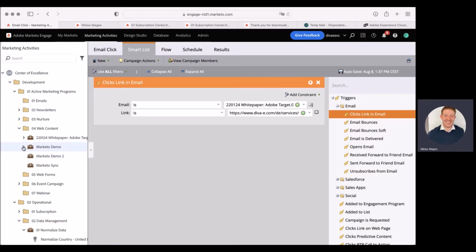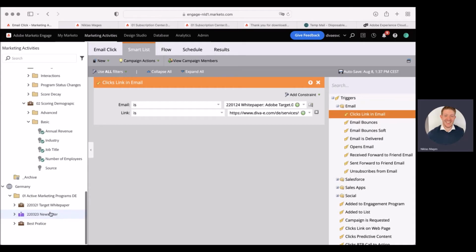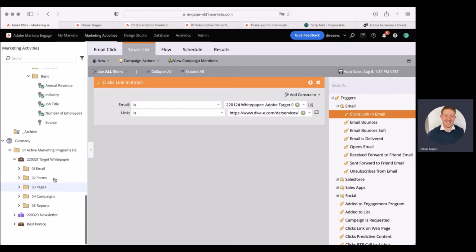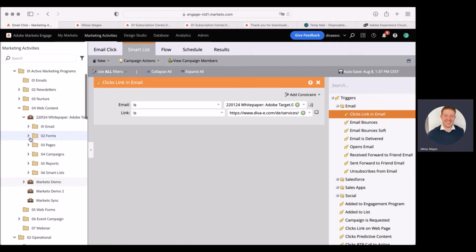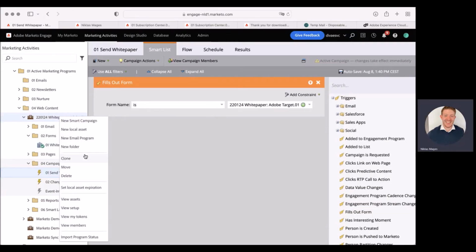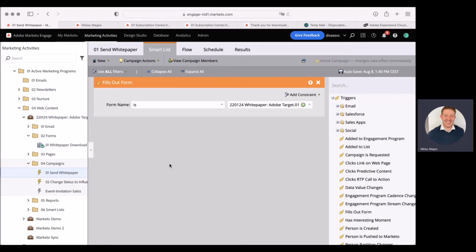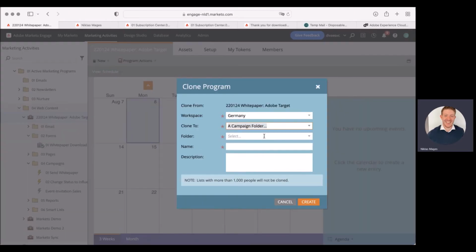Okay, there's different stuff that's not clonable at the moment. One second, but I think we did it before. Here we have the target white paper, which has the same build-up as you have up here. But wait, let me just go into campaigns and resolve the problem. Since we don't have this in the other workspace, it should be doable now. Go on clone, choose the right workspace, choose a campaign folder. So just white paper.